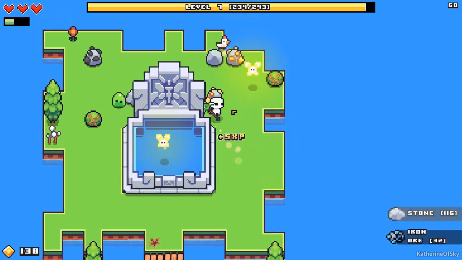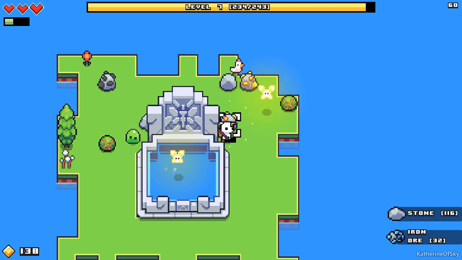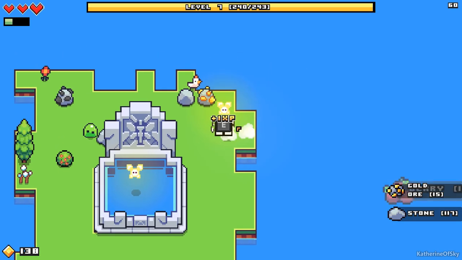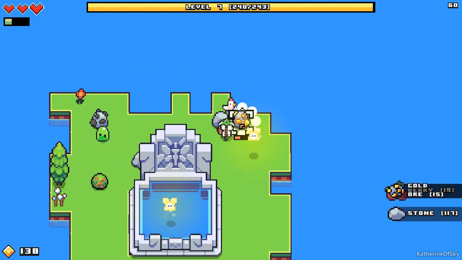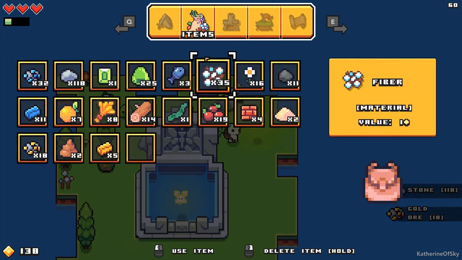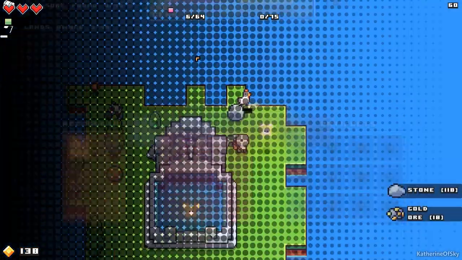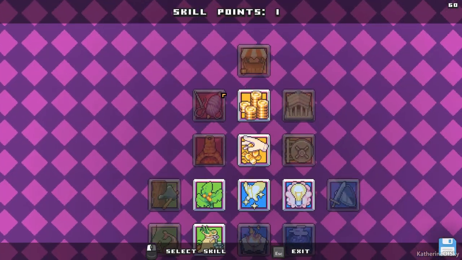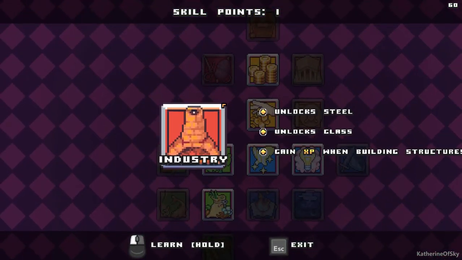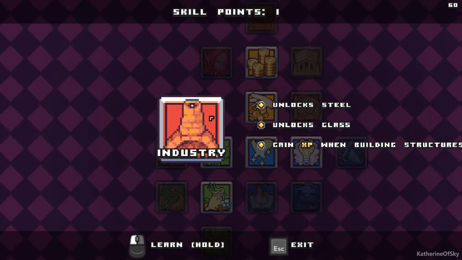Okay. Anyway, I'm excited. We're going to see what's going to happen in this episode. We're very close to level 8. Oh, we have a chicken spawning. Look at that. Okay, and level 8 is here. Let's go ahead and check this out. Look at our skills. One thing that I know we need for other stuff is steel. So let's go ahead and get this.